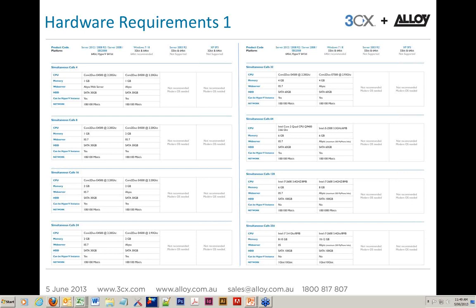It basically gives you the minimum requirements, what type of server you can run this on, whether you want to use Abyss, okay, up to 100 extensions, it's fine. It's less labor for the CPUs, or if you're thinking of large deployments, then IIS is the way to go. Right, moving on.